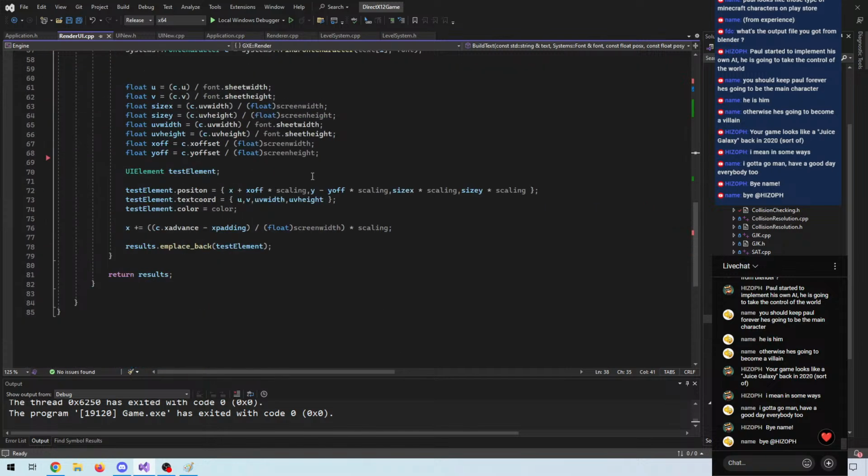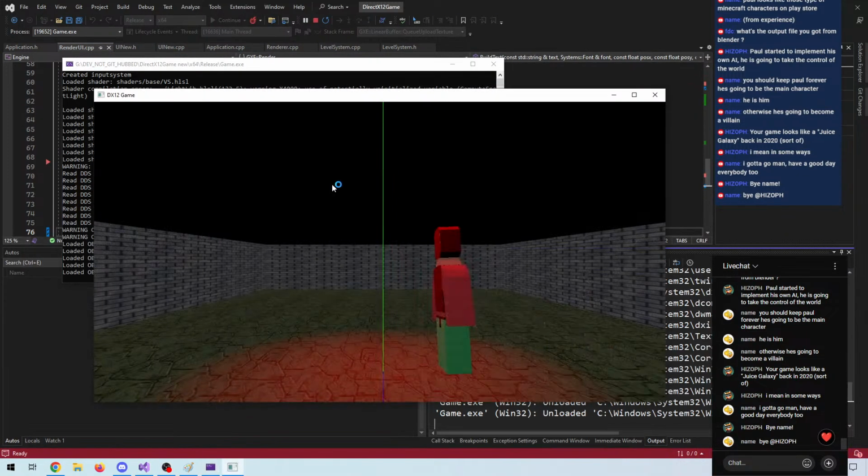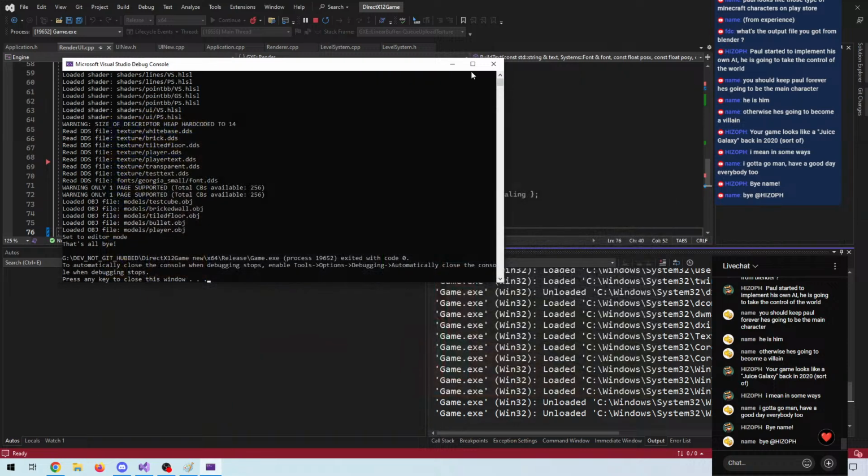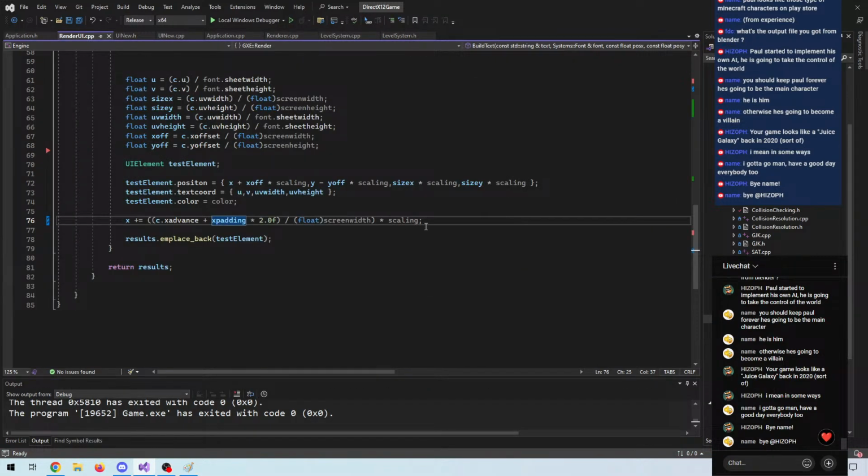So let's see. Okay. Suddenly that looks a bit better, doesn't it? I know nothing fits anywhere, but I think that we might be onto something. Yeah, so the padding was being subtracted, which wasn't great.